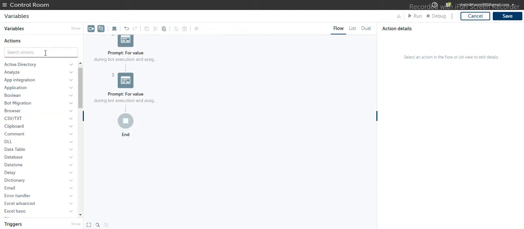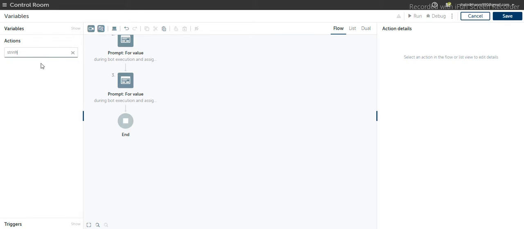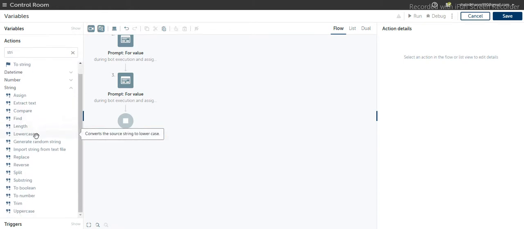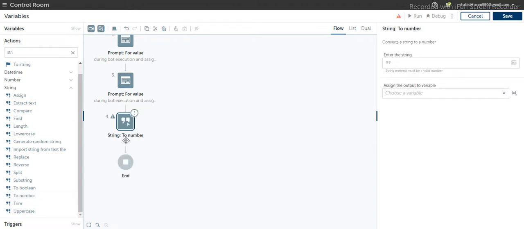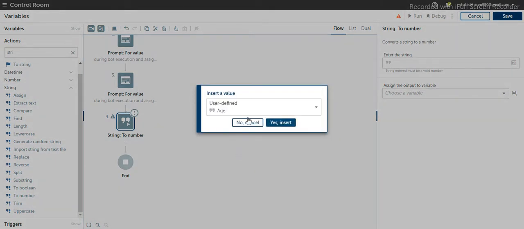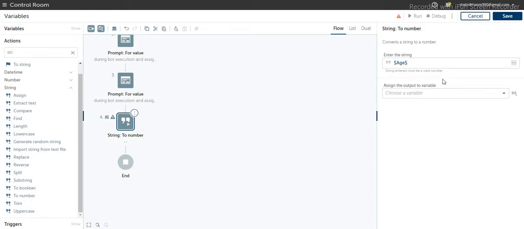From string, I will use the 'to number' action. It will convert string to number. So we have the age parameter in age, so I will use the age variable as an input and assign the output to num_age. The output of this action will always be an integer. So yes, then I will assign.